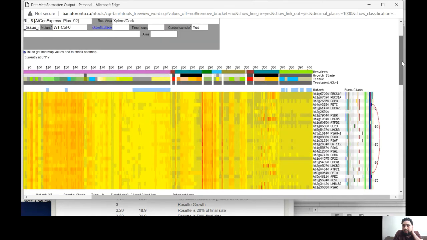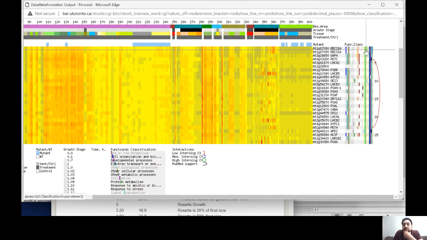It tells you this has something to do with chloroplast. So all those genes are involved in chloroplast, and probably your gene has something to do with chloroplast. This is one way you could look at the data.